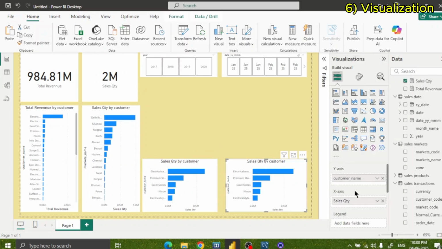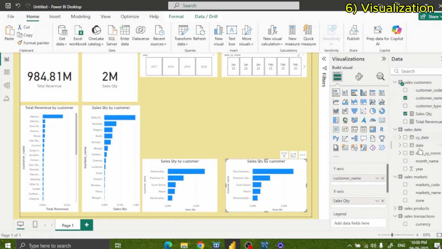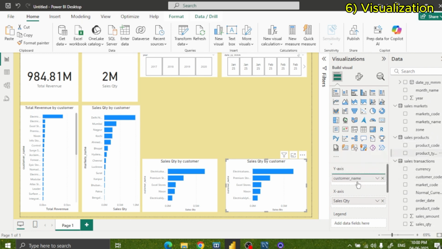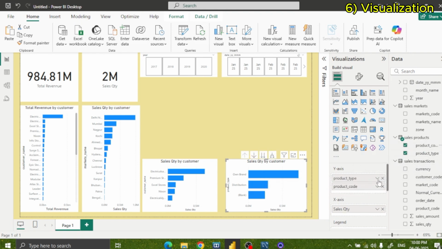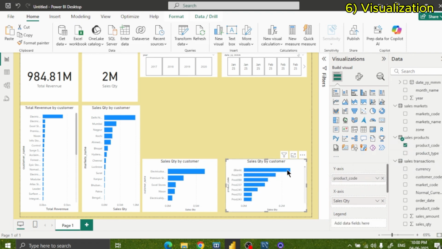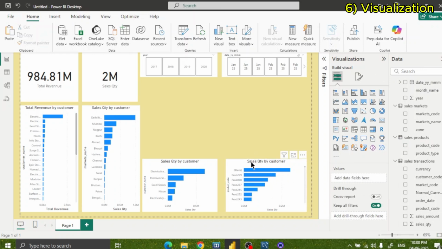It's showing the top 5 customer name, but let's just go to the top 5 product name. So sales product, so product type, or we can say the product code. So the product code, and yeah, as you can see, it's showing the product code.